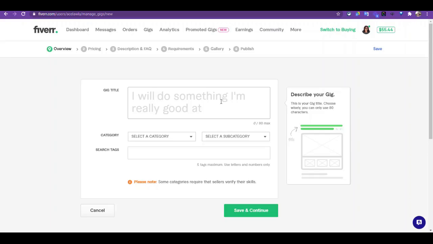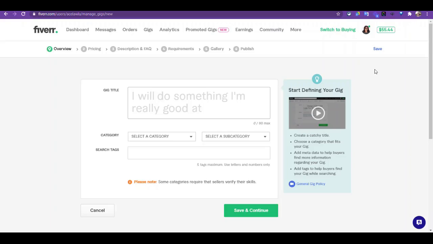And then when you save this particular section, which is called the overview section, that permanent URL is created. After that, you can go and edit your gig title and make it more readable so that buyers can understand what you are all about. So to make sure that your gig title is SEO friendly, you create it using all the keywords that you can think of related to your service, and then you just edit it after. So let's look and see how we go about doing this.